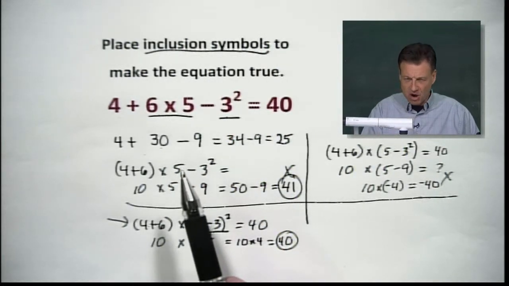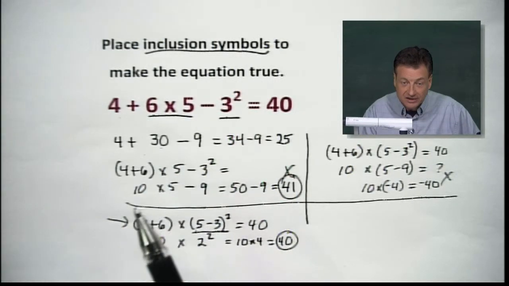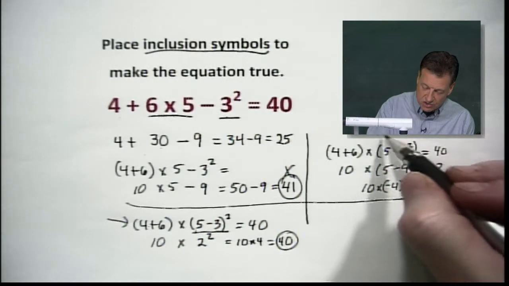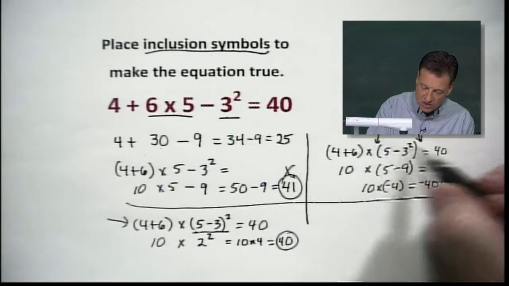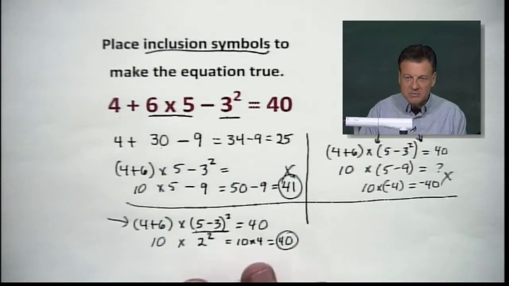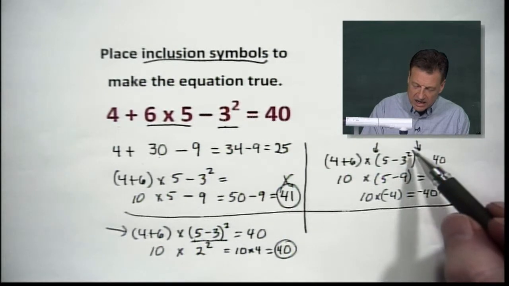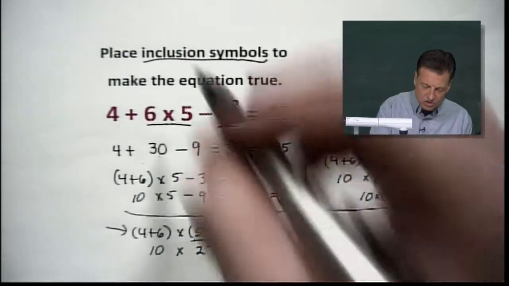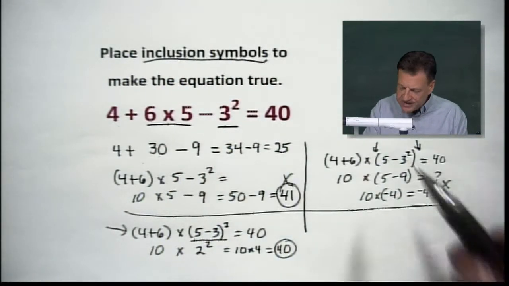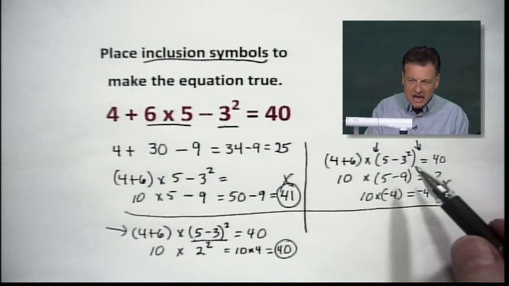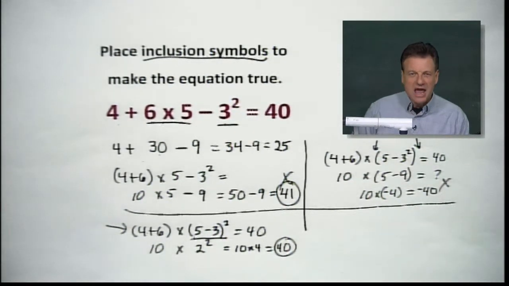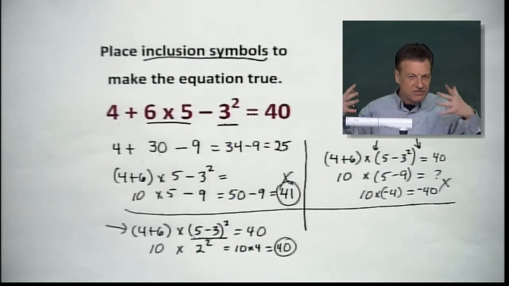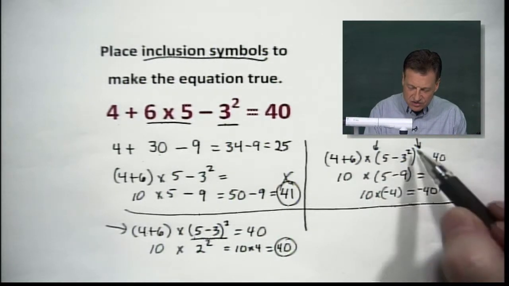could you have used absolute value bars in here? And I'm going like, whoa, now that's an interesting idea. And the truth of the matter is, if you had put absolute value bars right here, you would have had another way of doing it. Let me pull that down just a little bit there. You would have kept 5 minus 3 squared inside the absolute value bars. Usually we just don't think of those as inclusion or grouping symbols, but it would tell us that we would take care of that and do the absolute value of that. So I give that a good, viable answer. That's some thinking outside the box. I liked that. I never thought of that because all the time we're thinking of parentheses and brackets. But with absolute value bars, certainly it would work.